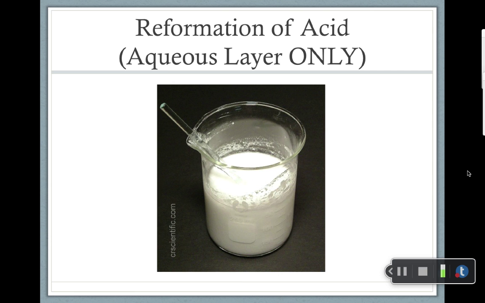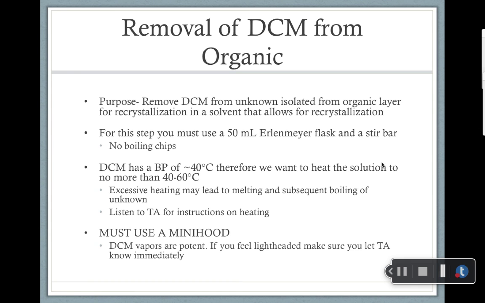Your reaction with the carboxylic acid that'll be reformed should produce a very robust reformation. You guys should see something that looks like this. When you're dropping it in with a dropper, you should also begin to see white particulate matter appearing as you're dropping it in. If you begin to see that, then you know you're in the clear, you know that you're doing the right thing.